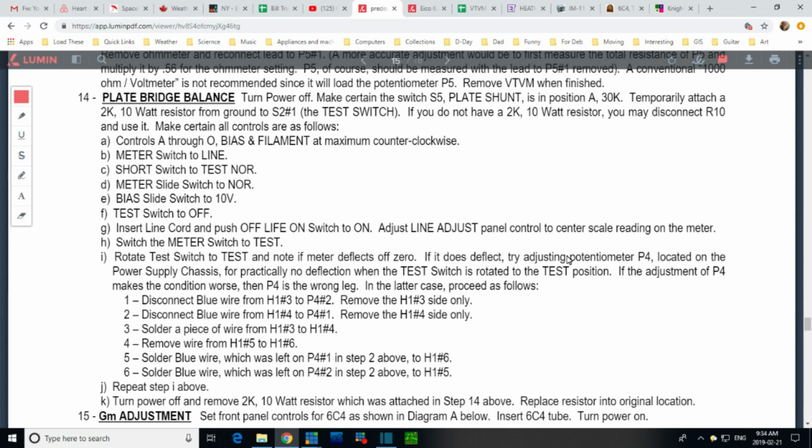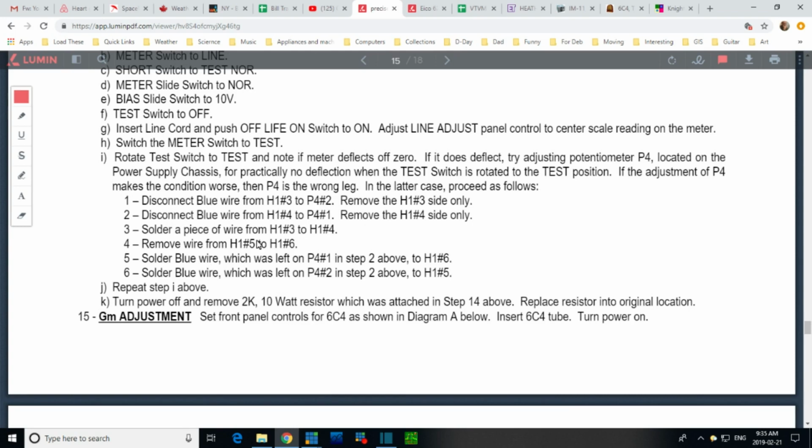If it does deflect, try adjusting the potentiometer P4. Now I should have labeled that with the number 4. So I'm looking for it. Okay, you see it? Now here's the deal. If the situation only gets worse, and bearing in mind you've been instructed to move all these controls maximum counterclockwise, the expectation is this control is already off on the counterclockwise side and you're bringing it clockwise into calibration. But if you can't do that, then you switch these wires around and try it again.